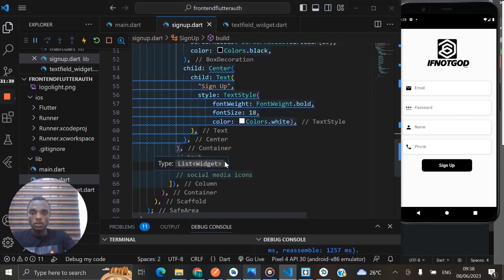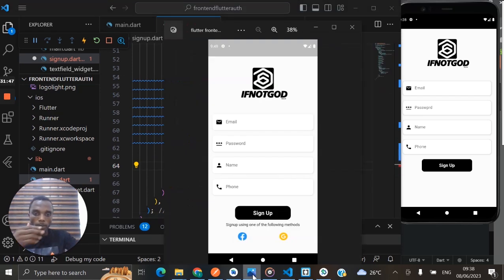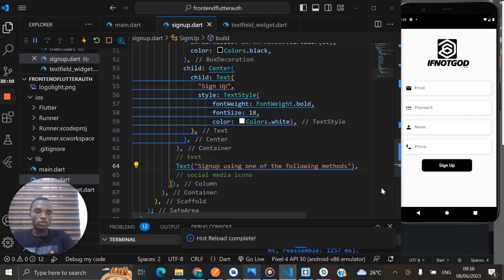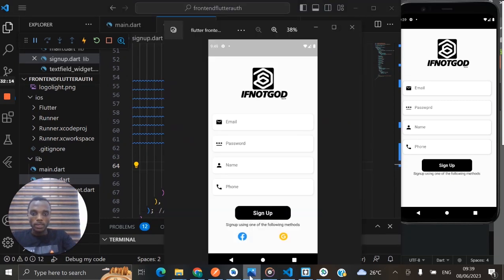Just put a text widget there. Sign up using one of the following methods. Okay, I think we have it there now. It's going to be under the sign up button.